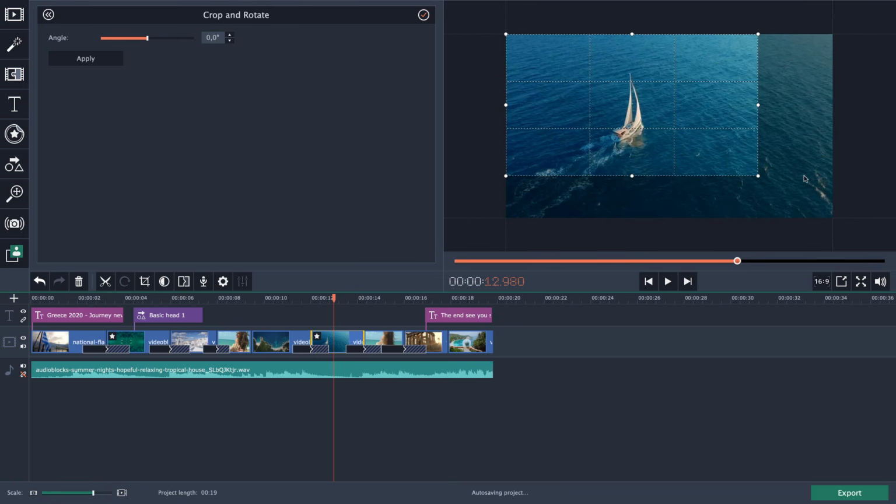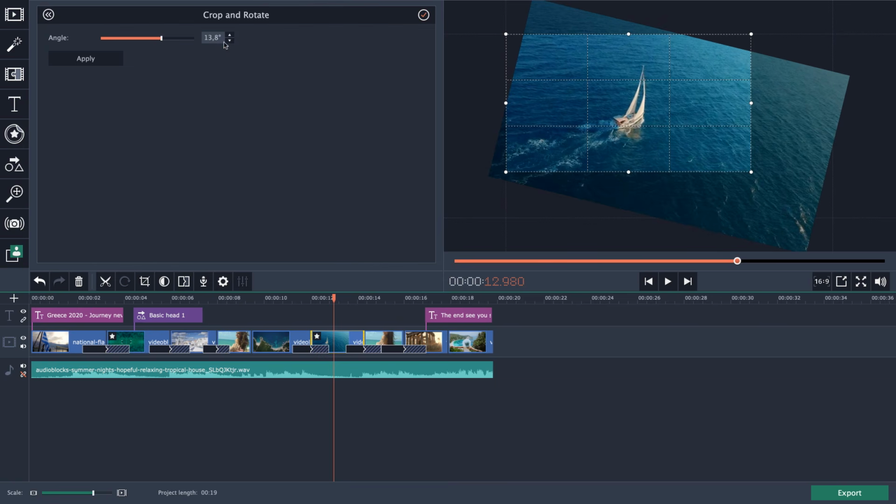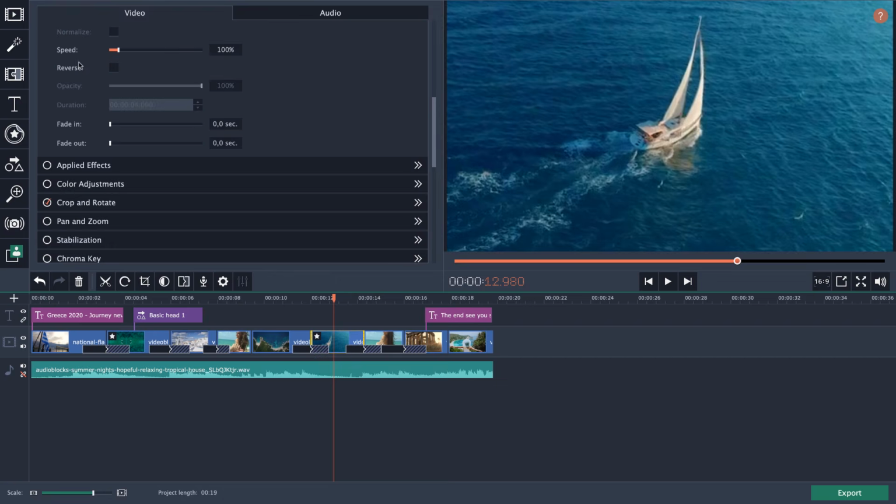Maybe there's something here that you don't want to have in the shot, and you can zoom in a little. And as I said, you can also play around with the rotation, have a lot more flexibility here. But of course you don't want this to be outside the frame, so make it a tiny bit smaller, put it here. And then when you're done, we can just apply it and there you go. As you can see, the quality is pretty bad now because zooming in definitely blurs the image quite a bit.